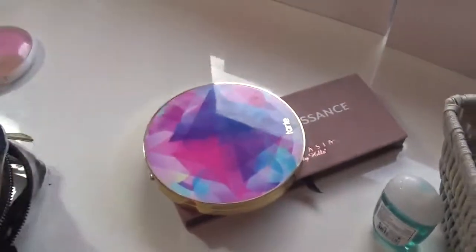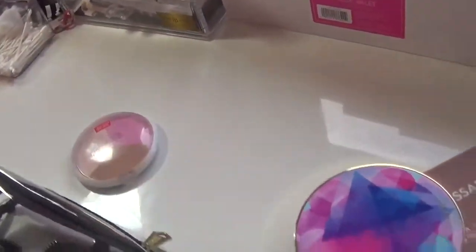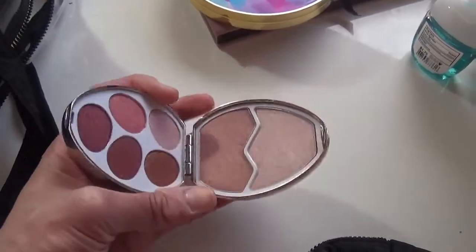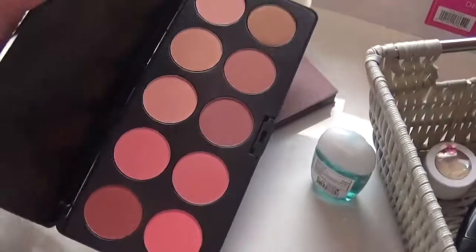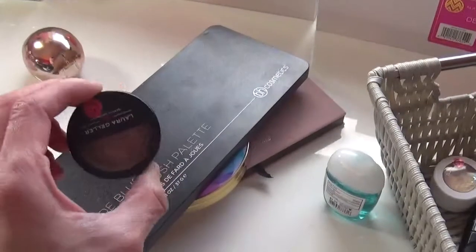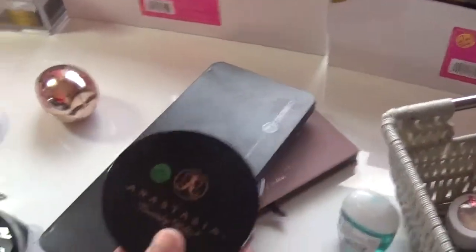I might throw this little egg palette in because it's so cute and tiny — I did swatches on my Instagram. It's from Pia, thank you so much for that. For blush, I have the blush from the Wet 'n' Wild trio and I'm also bringing this nude blush palette because it's easy and I don't have to think about it. I'm also bringing Pink Grapefruit by Laura Geller because it's in project pan — that's what the sticker means.